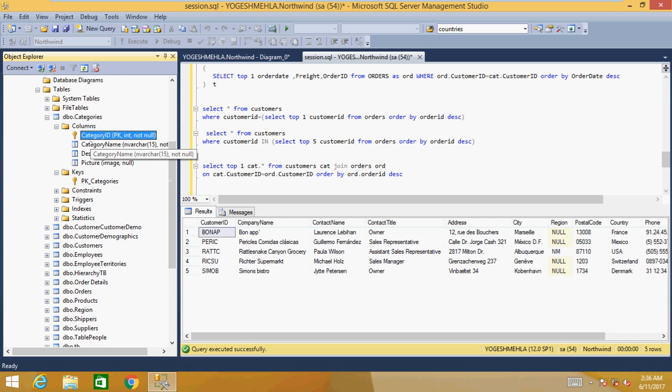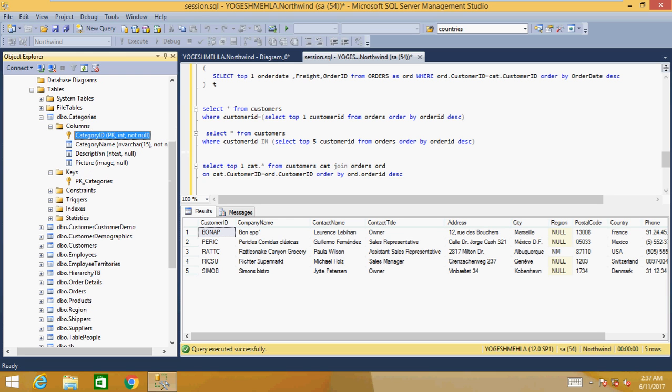These are keys which ensure something. Primary key means it should not be null. If you see here it says no null, meaning it cannot be without a value. Second, it should not be duplicate. For category name, I can also have a constraint. I may have duplicate category names in the table, but while making the table I can make a constraint that there should not be any duplicate category name in the table. A constraint of unique values is called a unique constraint.